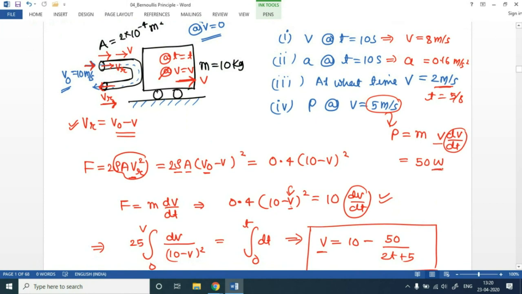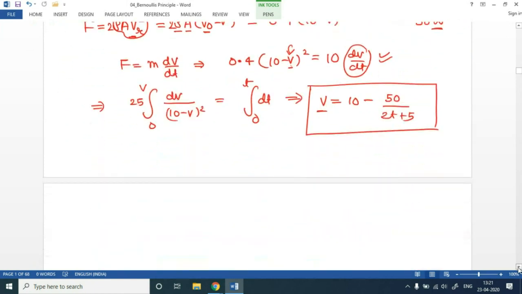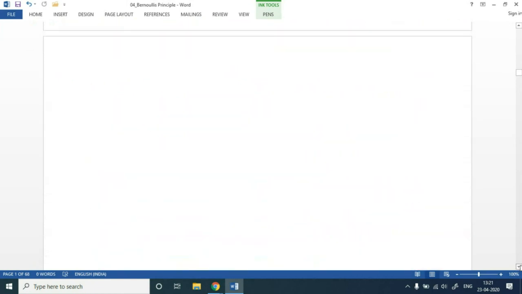So please try to do all these calculations on your own, and all the relevant equations I have tried to discuss over here. So this was one question in which we took the example of thrust force exerted by the liquid on the piping system. So now it's time for us to move on to the Bernoulli's equation or Bernoulli's principle.